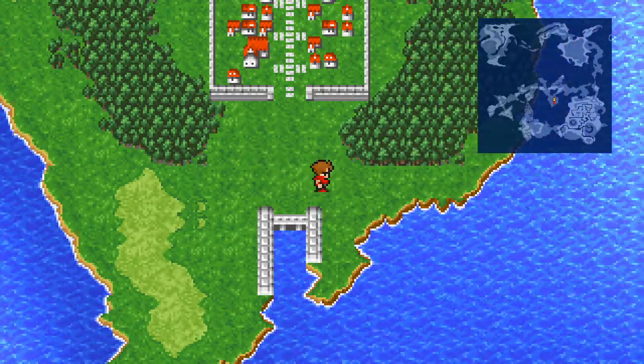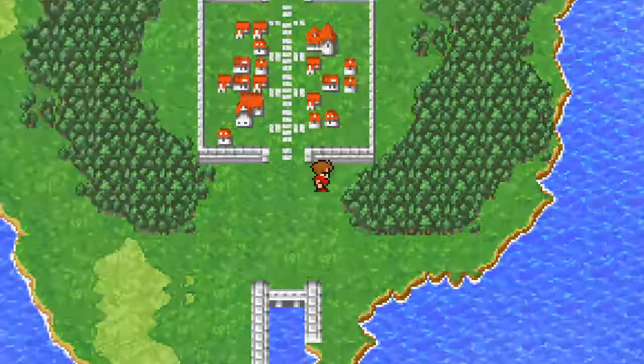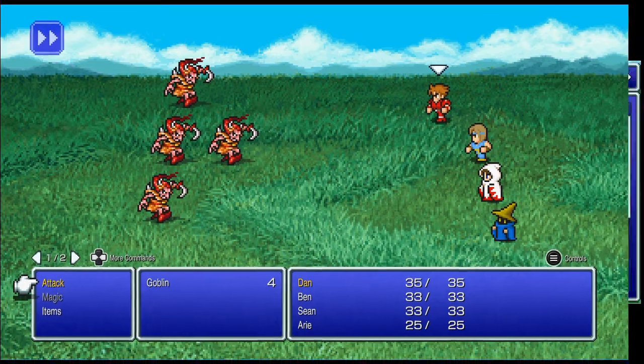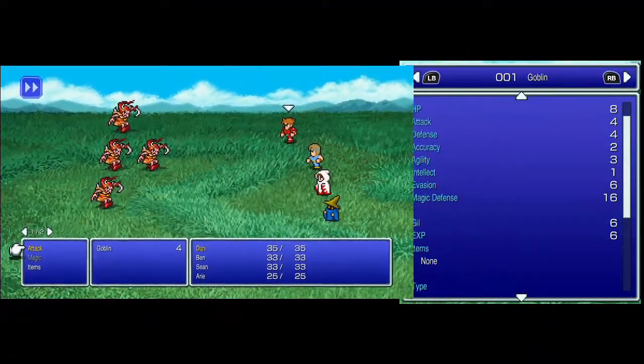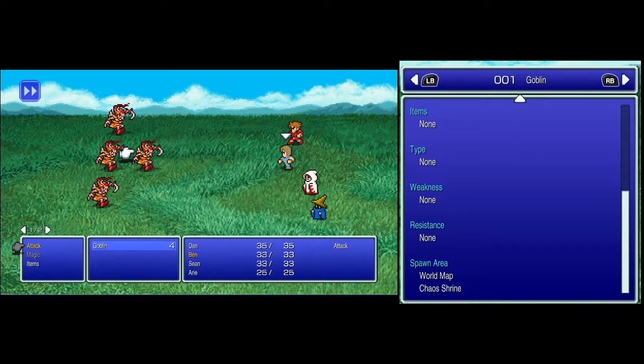So, first off, we want to start pretty much just south of Cornelia. We'll have our first monster and the basic monster of the game, Goblins. Goblins are very weak creatures, only having 8 HP, giving you 6 experience and 6 money each. So, not all that powerful, but it's the first monster in the game, so nothing to be too worried about. Now, I'm going to show something off.